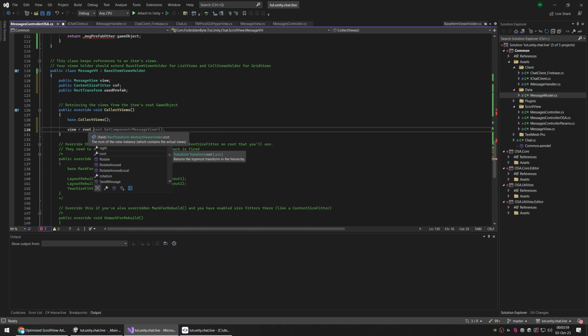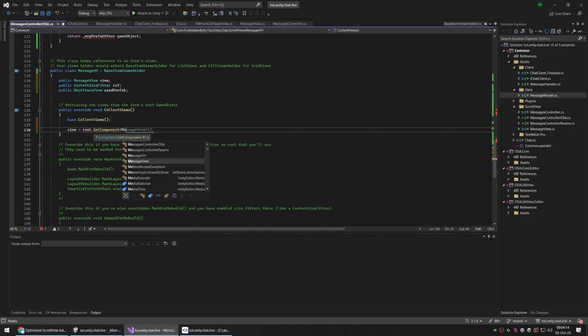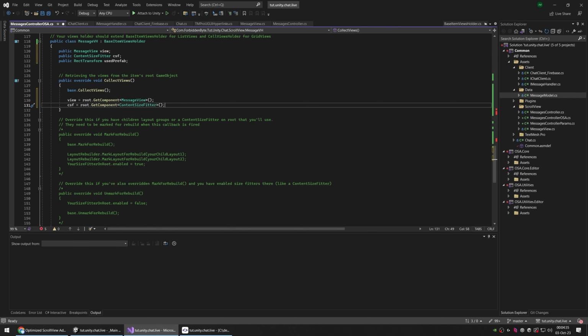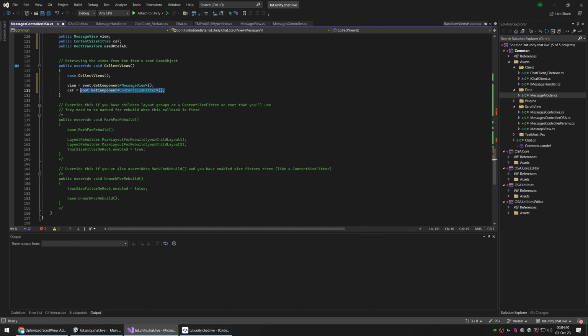The parent of the root is the content object that resizes to fit the items. And we expect a message view on all item prefabs, and also the content size filter on the message root.